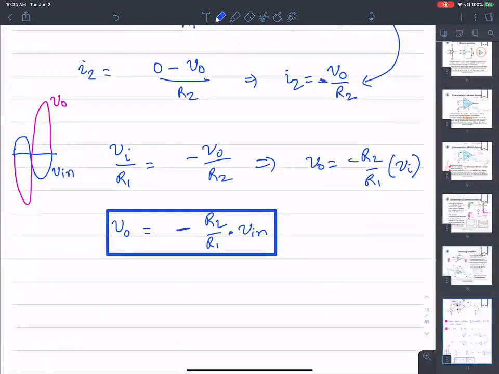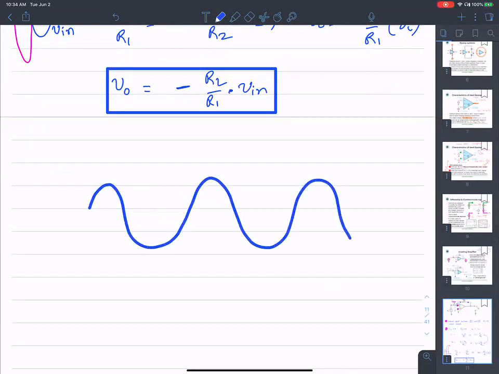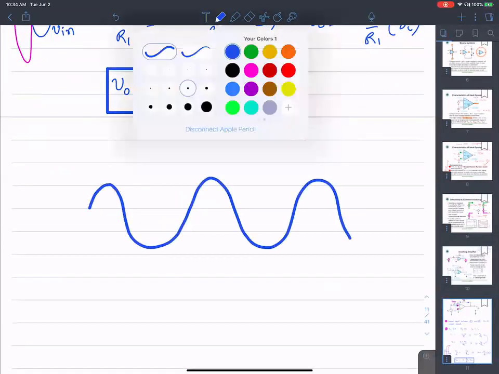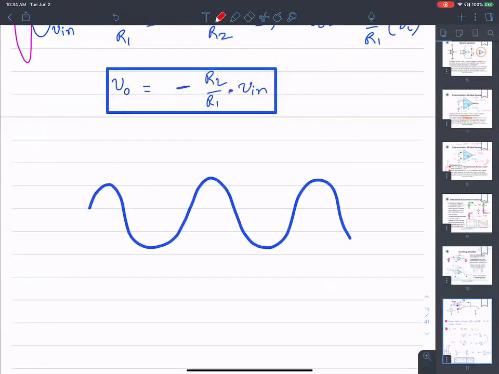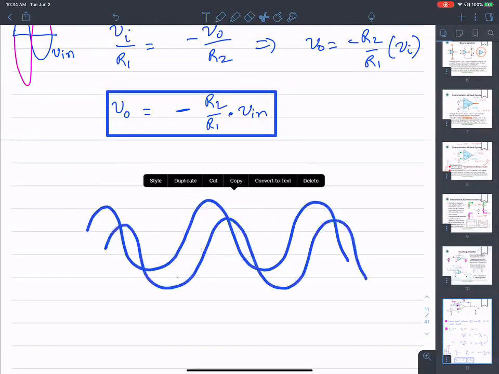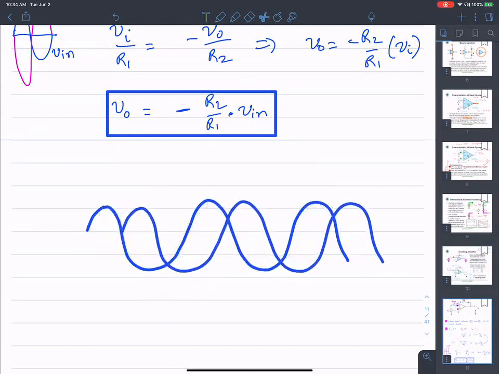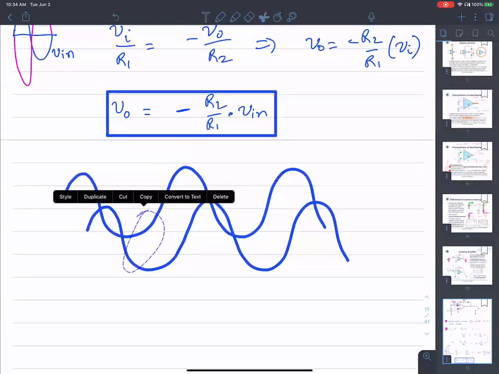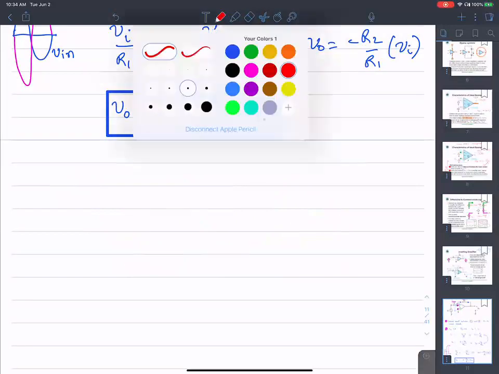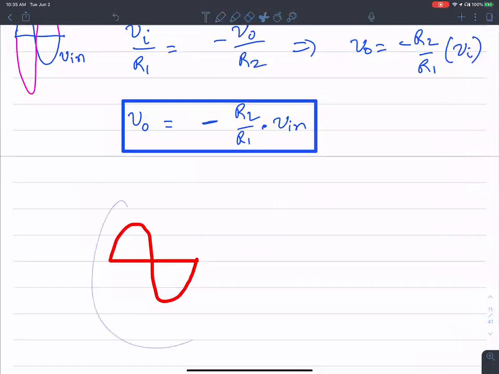I'll show you. Let's say this is my sine wave. What you are asking is that I have an input sine wave. Pardon, I'm not the world's best artist. So what is happening here in the output is exactly that it is shifted. So shifting by 180 degrees is exactly the same as inverted. That's what I'm trying to drive.